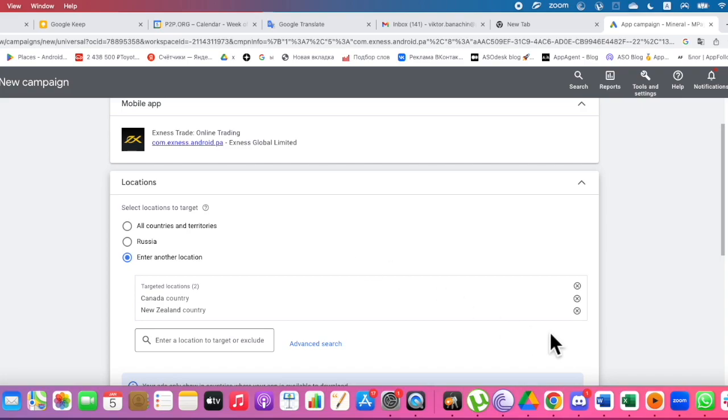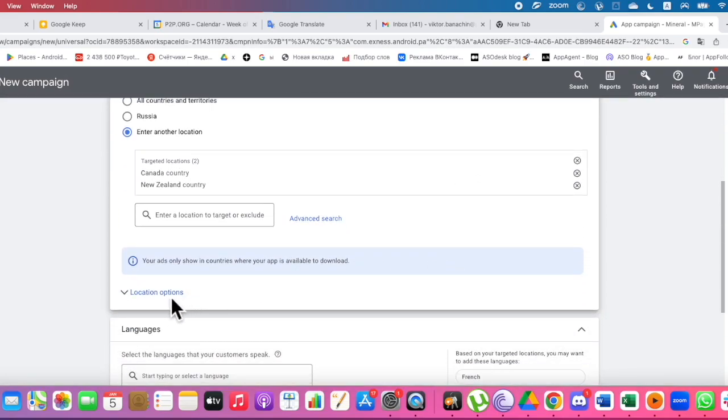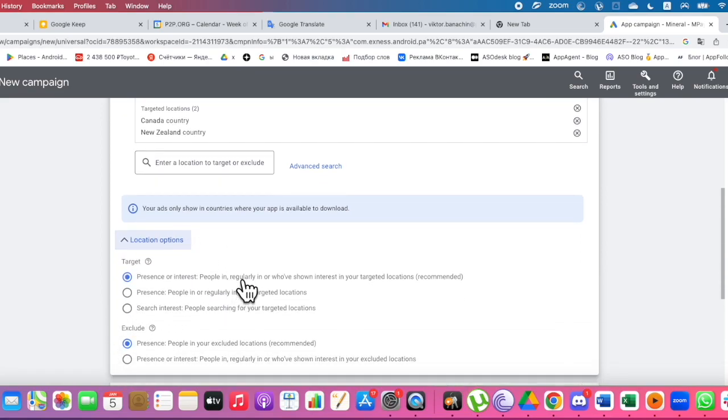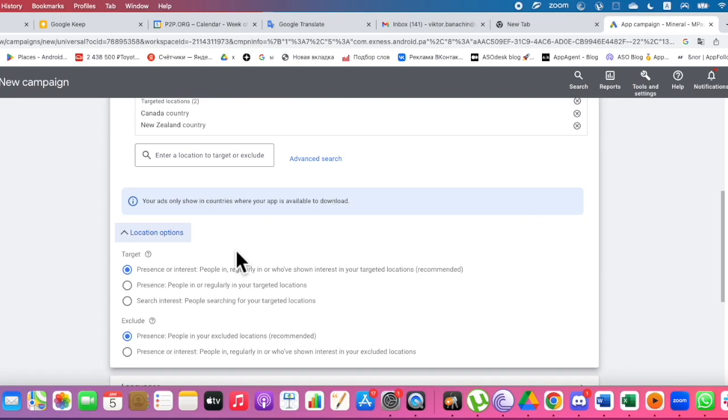We move to location options. This part is tricky. Do you need customers who don't live in your location?